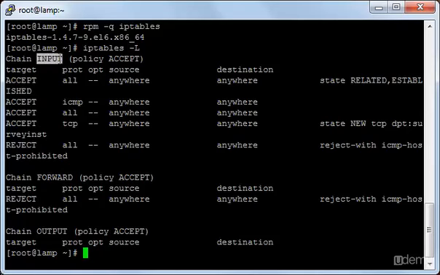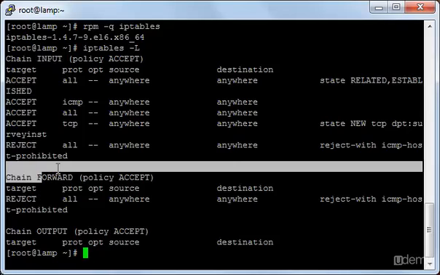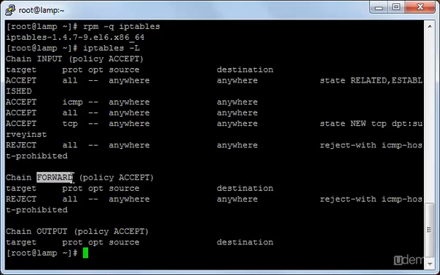The input chain is all of the incoming packets to the system, the forward chain is all of the packets routed by your computer if you are using it as a router, and the output chain is all of the outgoing packets from the system.